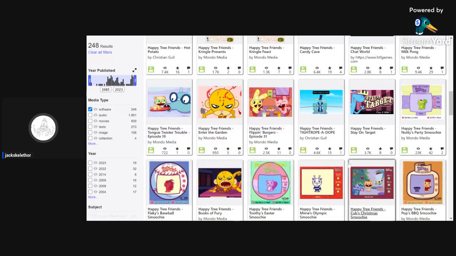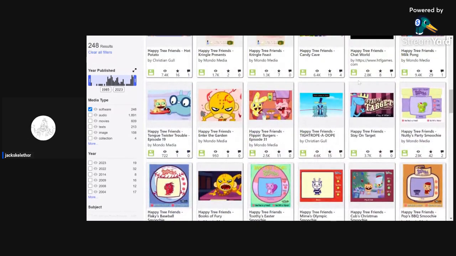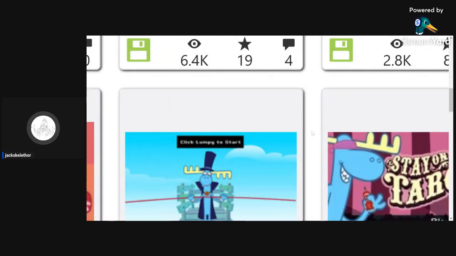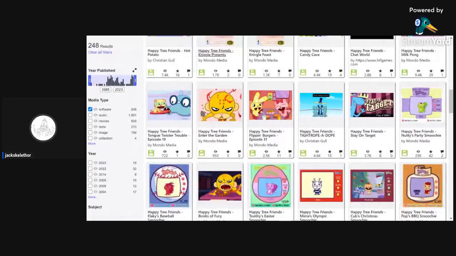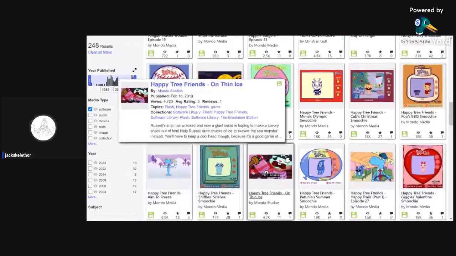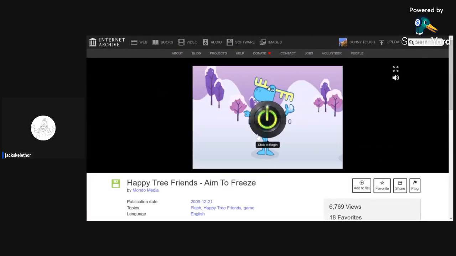Get out of the game! Get out of there! Also, this face. Get out of my game! Get out! Get out of my stupid game! Please!